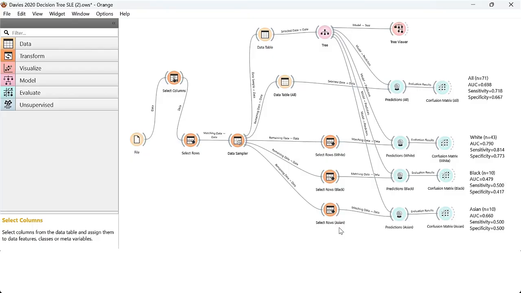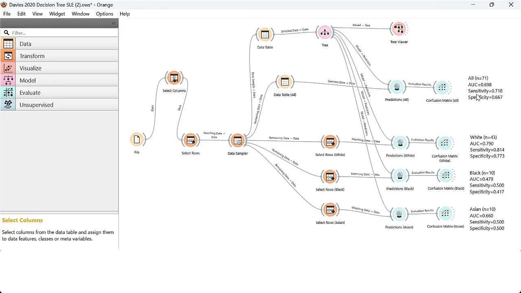Let us first look at the overall model's performance. Orange provides several evaluation metrics. One of the most important is area under the curve. This metric measures how well the model distinguishes between patients with and without renal disease.